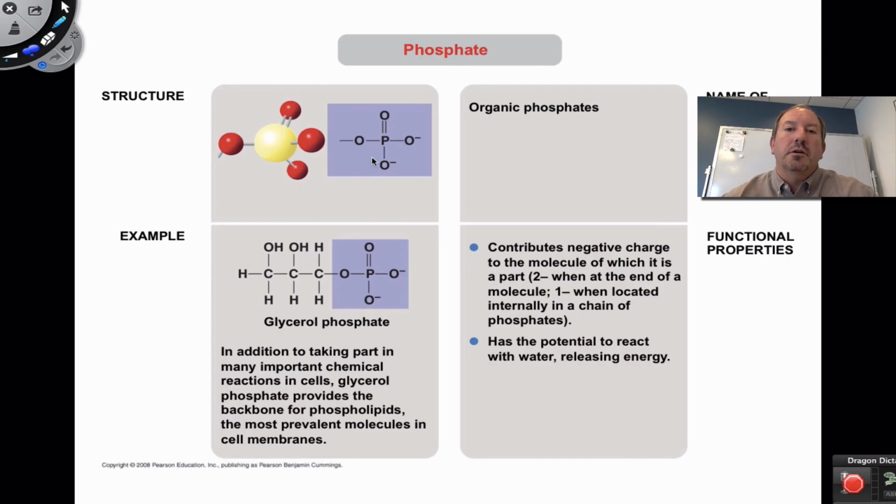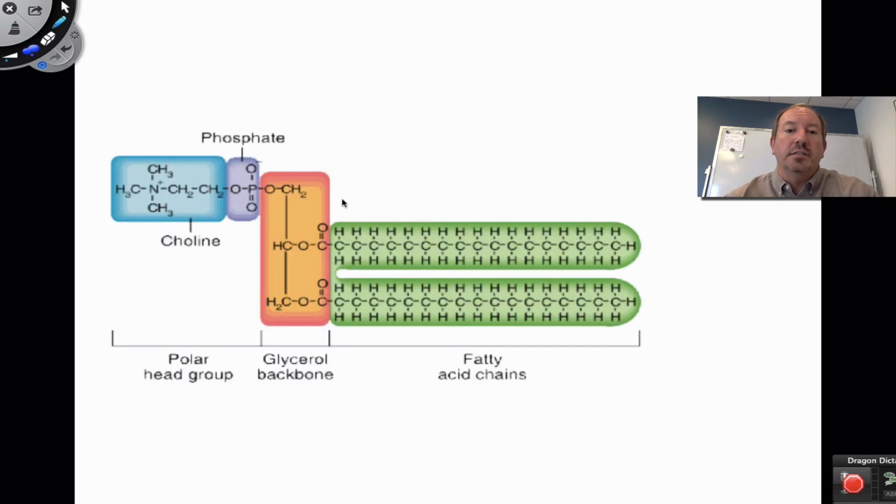Well, they're critical because they're found in really important molecules. They're found in nucleic acids. You may recall that sugar, phosphate, base. They're also found in a critical energy molecule that cells use called adenosine triphosphate. And they're also very importantly found in one of the main lipids that composes the structure of all cell membranes, which are phospholipids. The name phospho has to do with phosphate, and you may recall it.